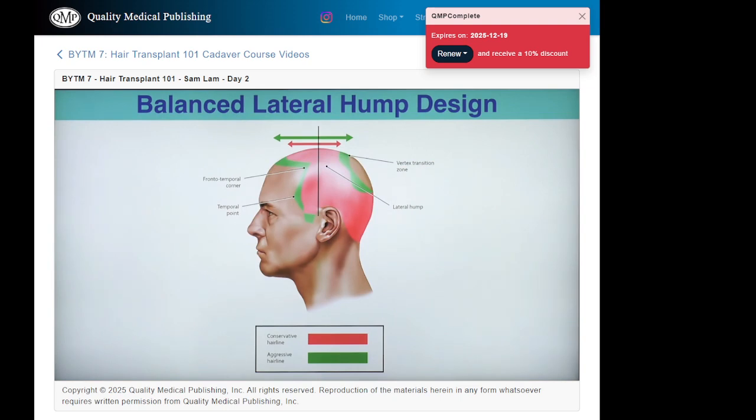So if you look, the green drawing is a normal design, okay? The green is what a normal hairline and vertex transition zone and everything looks like. The red is showing you what it is when you're trying to just do this conservative lateral hump reconstruction, they've got nothing left, and I'm just trying to build something with what I have. In that case, you see that the red arrows show that it's either 2/3 in the front and 1/3 in the back, or 50-50-ish. The problem is if you start building these aggressive frontal frames and these little lateral humps, it's what's called front heavy. It looks like a toupee. It's too far forward. So be very conservative.